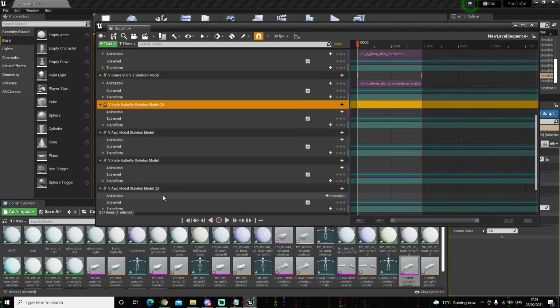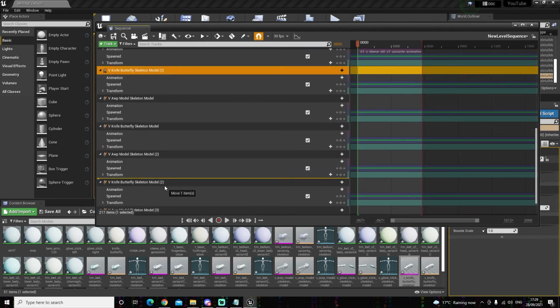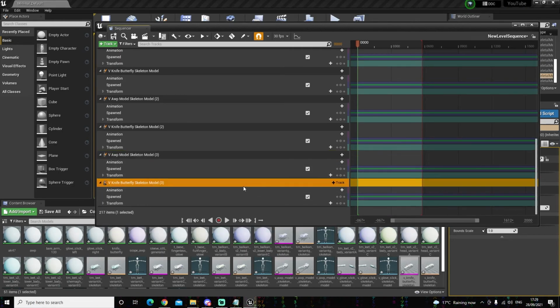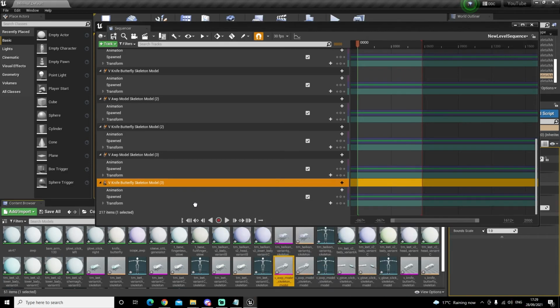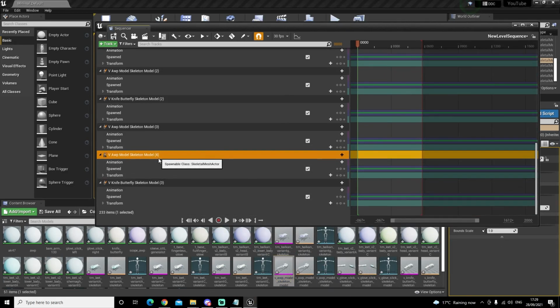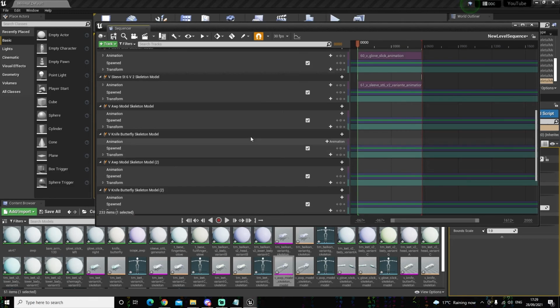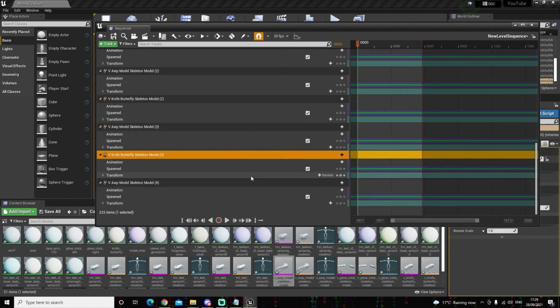Alright. So that's the last butterfly knife. And the last AWP. So this is the exact animation order. You do not have to do it this way, however I find it easier. So if I wanted to say I know that this animation is going to play first and this animation is going to play second, this animation will play third, this animation will play fourth, etc, etc. This makes it a bit easier.